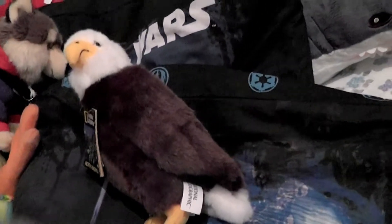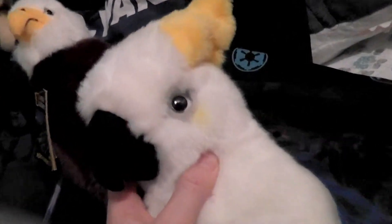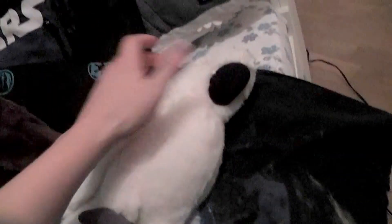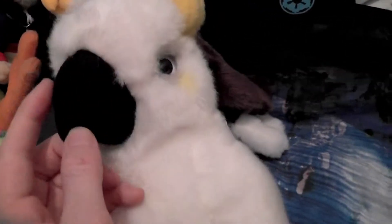The second bird I brought back a few days later was this beautiful cockatoo. I don't usually collect these birds, but this one was just so beautiful. He's totally white, looks so realistic, and is a pretty good size. I'm going to put him with my other parrots in the corner of my room — it will be a beautiful ornament. His beak is totally black and I love the rings around his eyes. Just so realistic and so beautiful. They were not very expensive because they come from a grocery.